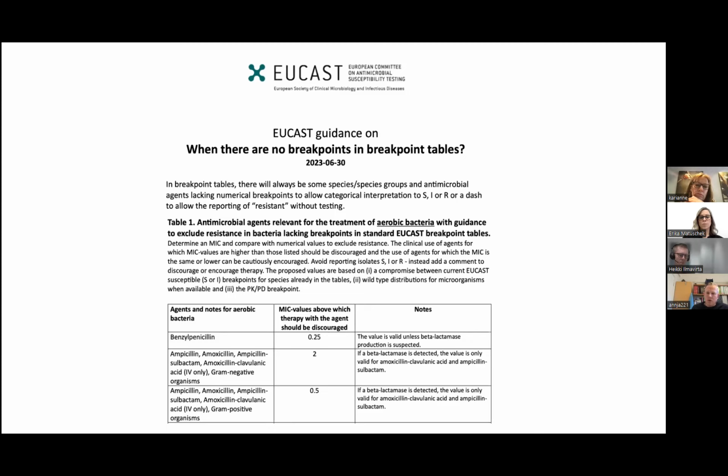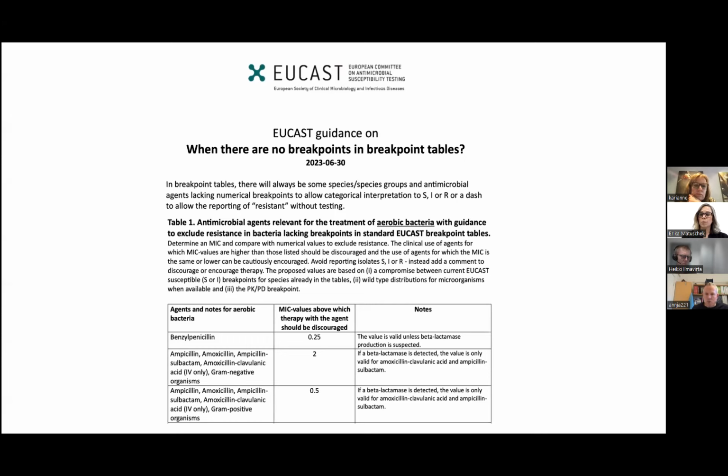I groups are not something we work with in this type of situation, since we don't even work with an S group. And of course, whatever you can do with increased exposure is usually completely unknown. You should also, in these situations, not use the ECOFF straight off, because sometimes the ECOFF is quite high. So the ECOFF will only tell you if there is acquired resistance, but not necessarily whether the whole wild type is treatable or not. So that's why you also need these values.